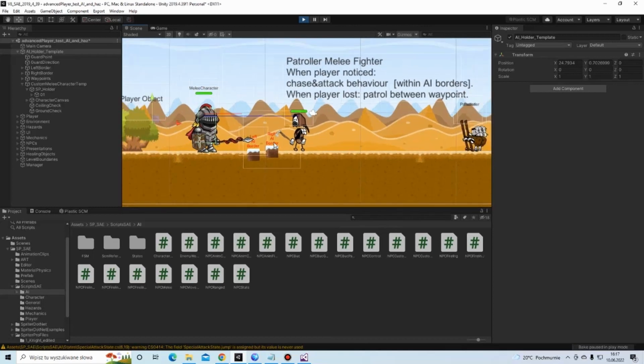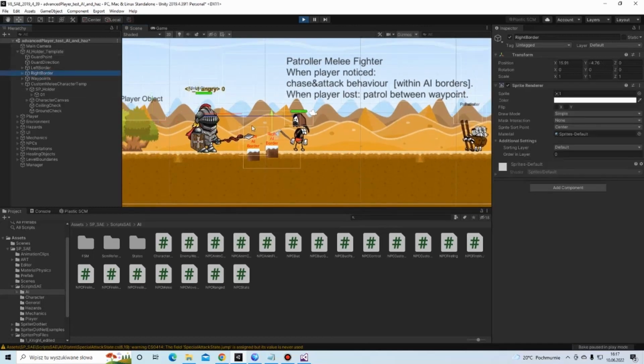So we can just change the position of the border this way, and he should, yeah, he's in the chase state, but his attack distance is too big, so let's tweak it a little.